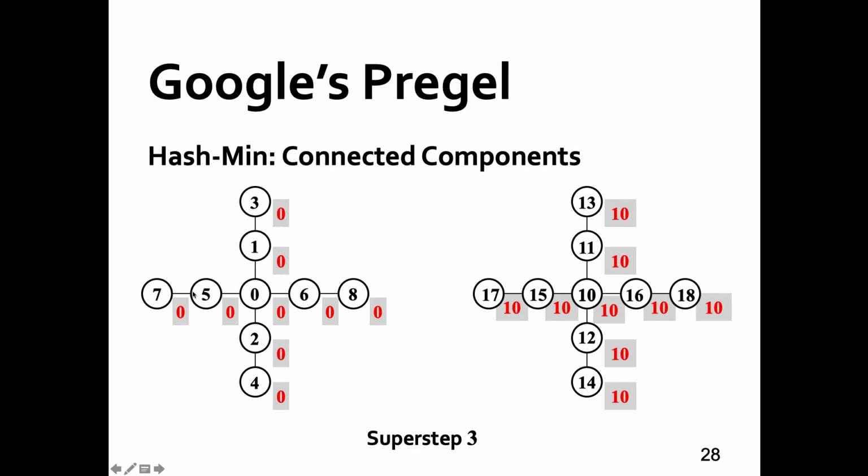We can see that no vertex can receive a smaller ID in the next iteration. So in iteration 4, no vertex will send messages and all vertices will vote to halt. Therefore, the job ends in 4 iterations, and the value at each vertex is the smallest vertex ID in its connected component. We can get the connected components by grouping vertices using that ID value that is achieved finally.